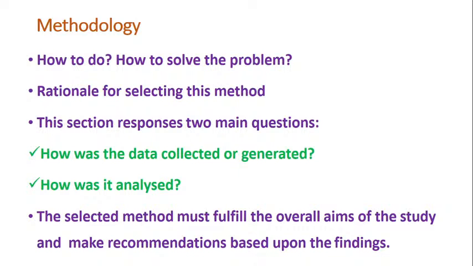This section answers two main questions. One is, how was the data collected? In methodology you write down how to collect or generate the data. Normally, from my own experience doing research in materials, I develop the material, I produce the material, and I go for different testing. I am using equipment, doing research, and getting output, machining output or responses.